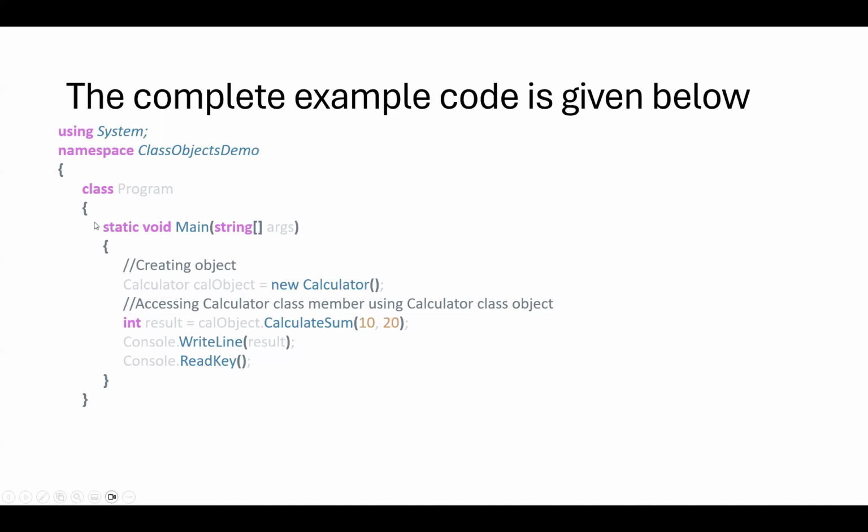Of course, this part of code is the general part of our program, and in this one we use our class, so we can create an object.